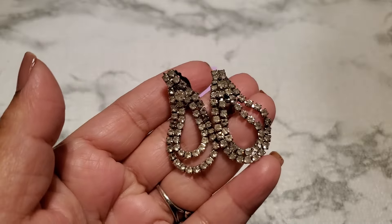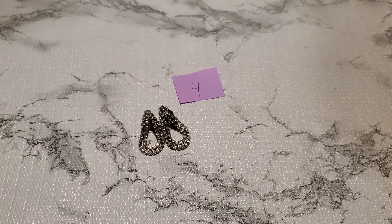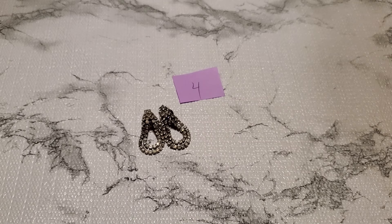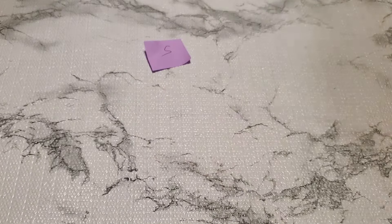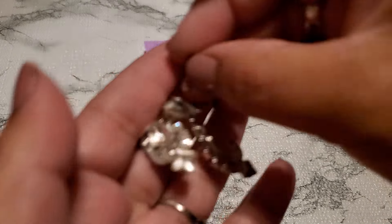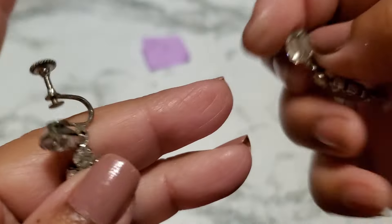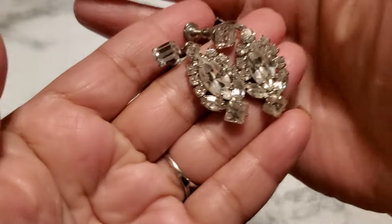I think it's called a... I forgot how you call it. They do have like the prong set. It's a construction like... I don't know who that is. This is the other side. And this is the brooch part? I think it came... It's probably like... Somebody probably took it off. Can't even put it back on.